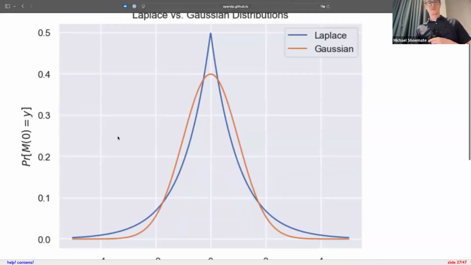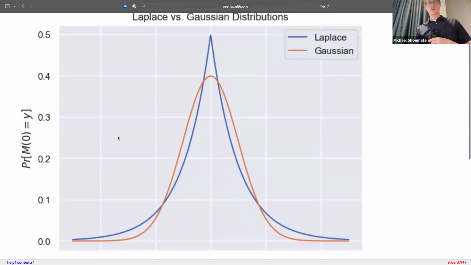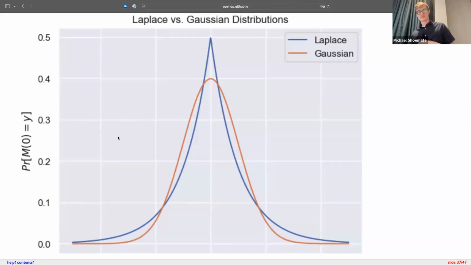So here's a visualization of the different mechanisms. There's Laplace noise and there's Gaussian noise that we're adding to statistics. In the case of Laplace noise, it's this more spiky one. When you're asking a small number of queries, it often has better utility than the Gaussian mechanism. So we're just going through trade-offs of the two mechanisms. But when you're asking a lot of queries, it's often the case that the Gaussian mechanism is a lot better.